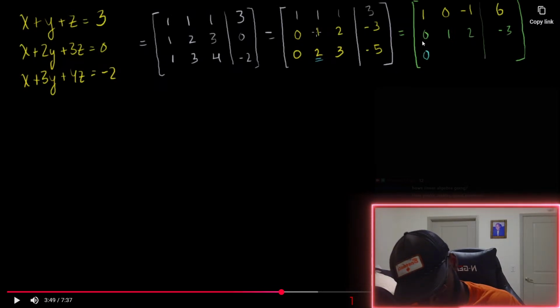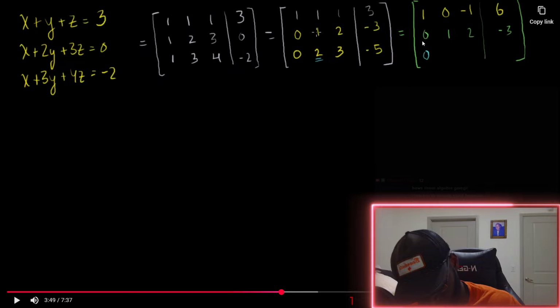So 0 minus 2 times 0 is just 0. 1 minus 2 times 0 is just 1. 2 minus 2 times 1. So 2 minus 2, that's 0. Negative 3 minus 1 times 0.